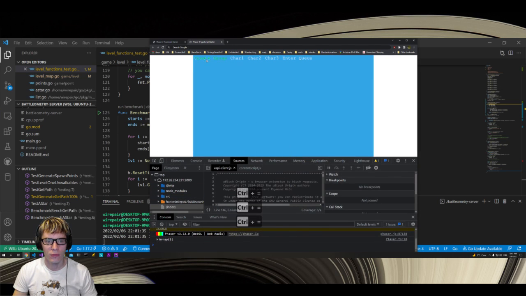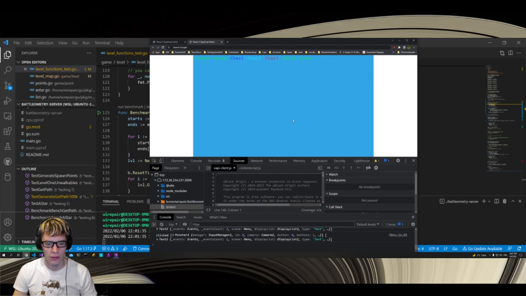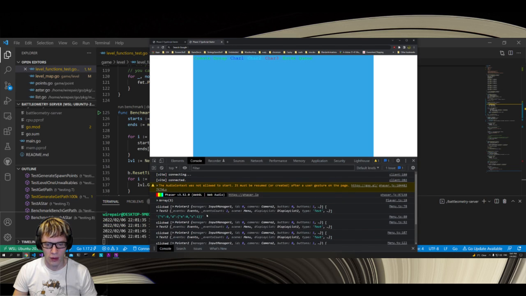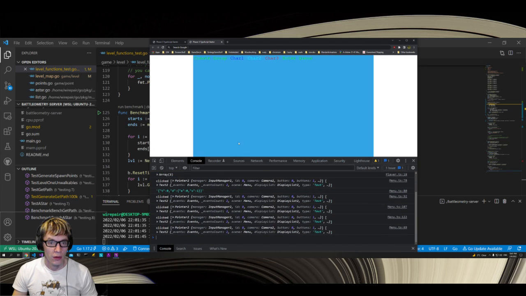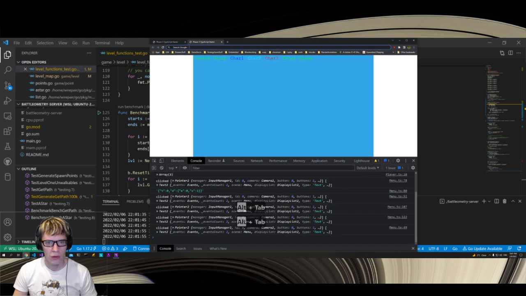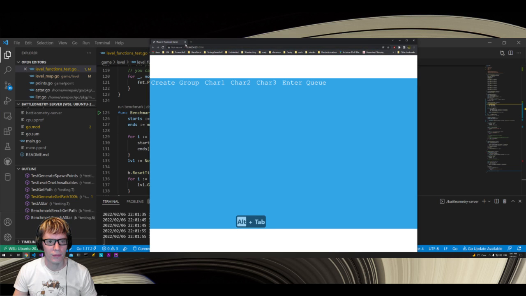Didn't get any errors. Create group, character, enter queue. Did not say entered queue, which is not a good sign. Oh no, I got something back. I guess I just need to open up another window. 0 users in queue.